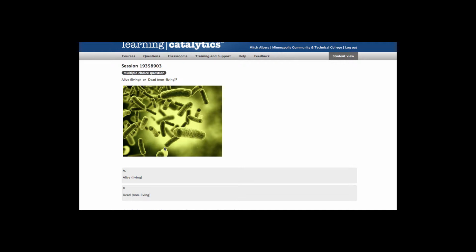If we look at these bacteria and think about those characteristics, they move, they grow. They take in energy from their environment. They assimilate. They undergo metabolism. They give off waste. They respond to stimuli. Not exactly like the horse did, but they do all those things in their way. Bacteria have evolved to be bacteria. They're a different kind of organism, but nonetheless, they share all those living characteristics.